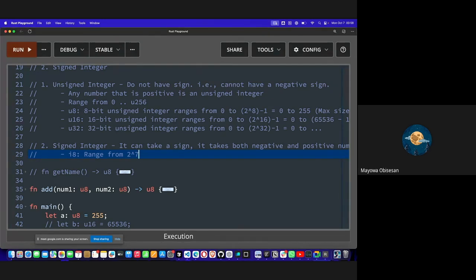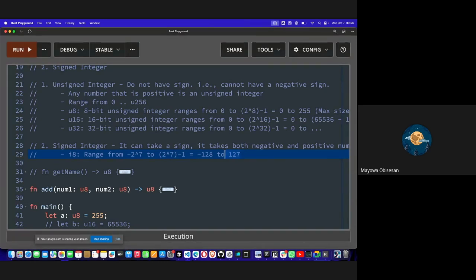The first thing we need to understand is that it comes from minus 2 raised to power 7 to 2 raised to power 7, minus 1. So it simply means that it's going from -128 to 127. Yes, this is what we have.